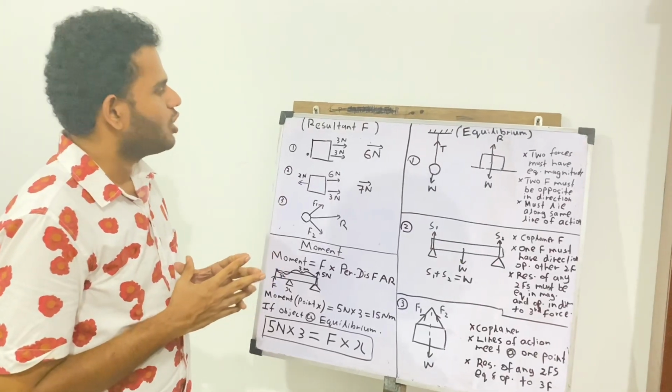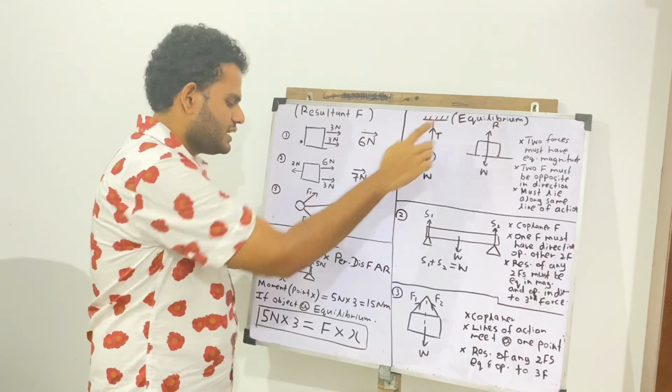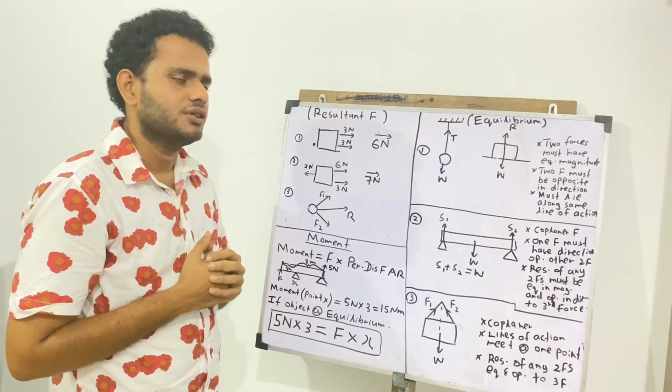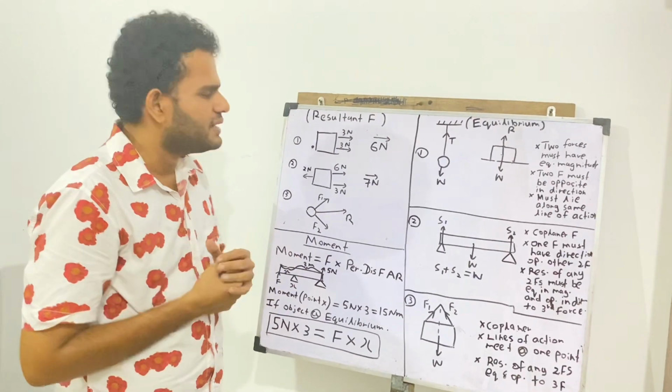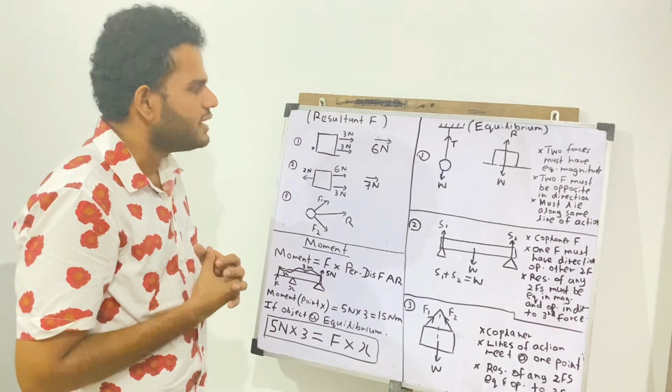So now we are going to talk about three lessons: the resultant of forces, equilibrium of forces, and moment of forces. Firstly, we'll talk about resultant of forces. Normally, my dear students, in this lesson we have to learn about very simple things. Firstly, we have to identify what is a resultant of force, right?